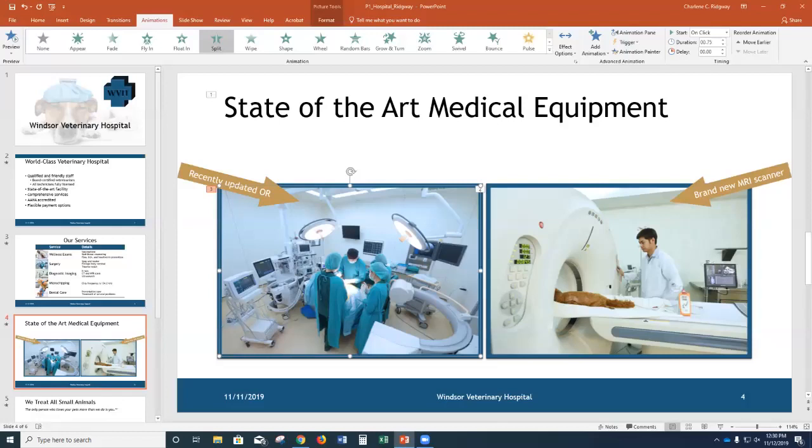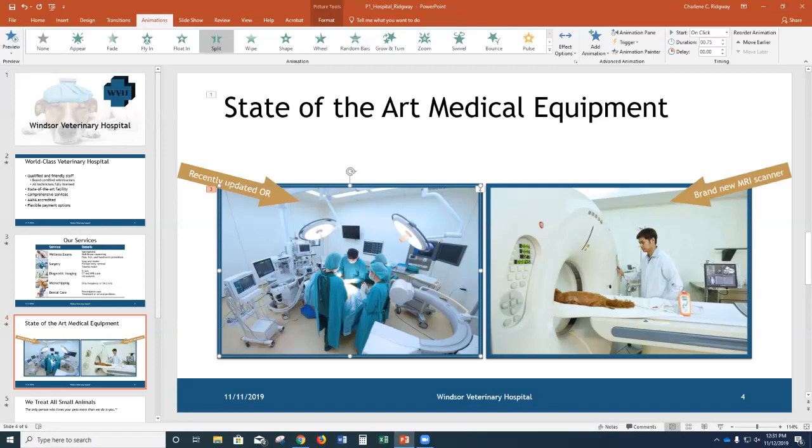Page 42, Teresa doesn't like the emphasis animation applied to the slide title. It's distracting because the photos are the focus of the slide, not the title. Also, she thinks it would be better if the photo on the left appeared before the photo on the right. Finally, Teresa wants the arrows to animate after each photo appears. To remove the title animation, animate the arrows and change the order of the animations. Look with me on page 42, step 1.